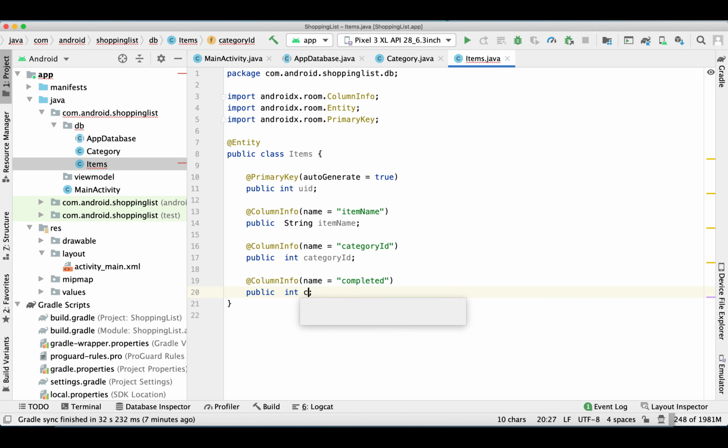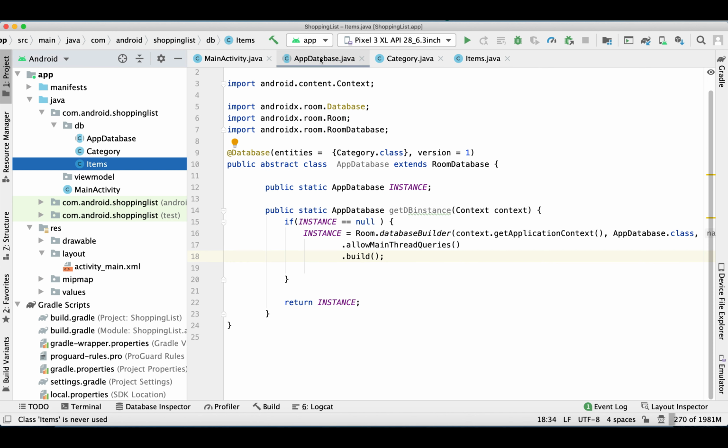So when we buy it, we need to mark it as completed. This is going to be the Boolean type. Yeah, that's all for our items table. So when we implement our database, inside that we need to define our item entity as well.